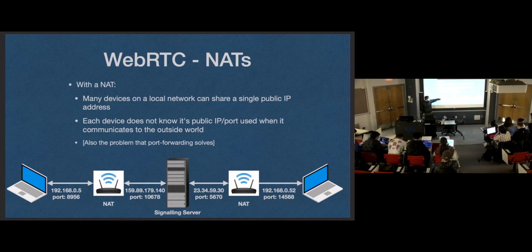Because this NAT getting a request on this IP address for a specific port doesn't know who that's for unless your device initiated the connection. If you're trying to run a server, you're not initiating the connection. You're just getting random requests, and the NAT doesn't know what to do with those. So that's why we have to have port forwarding if you're running a server. If any of you have been in that situation, that's why. That's what's going on there.